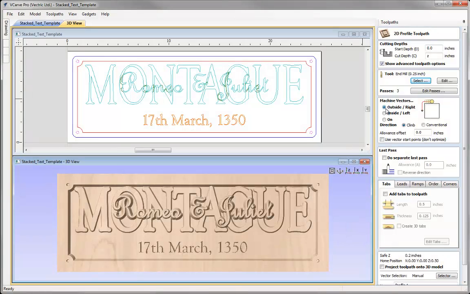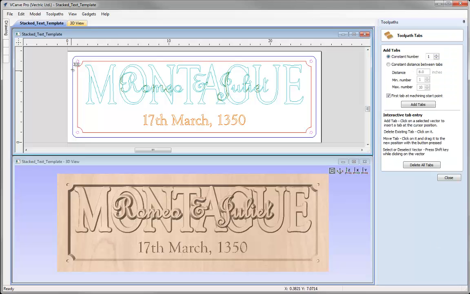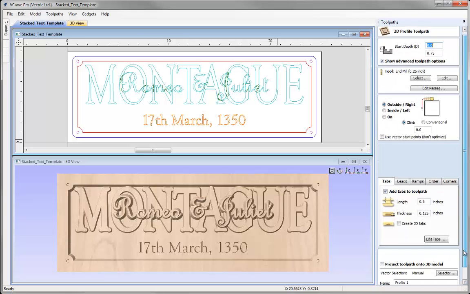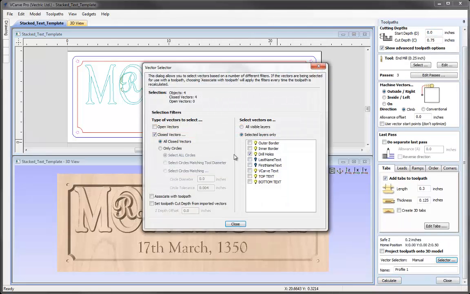I'm going to go on the outside. I'm going to add tabs, and we'll just enter the size of tabs we want there, edit those, and before I can add those tabs though, I need to make sure I've got the vectors selected. In this case, because we're using the vector selector, I'll just need to hit close, come down and click on selector, unselect drill holes, select the outer border and associate with toolpaths and close.